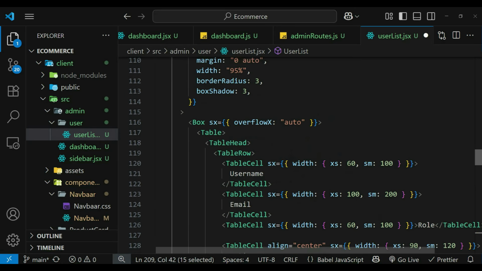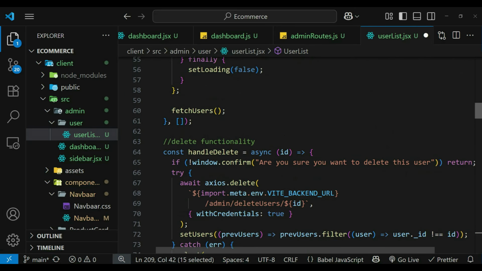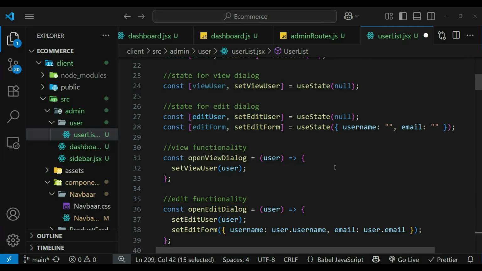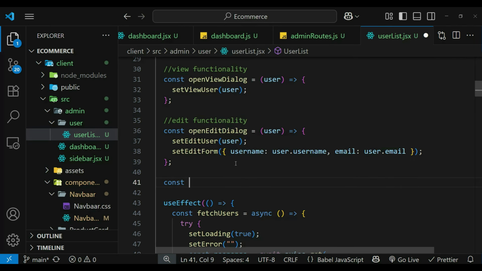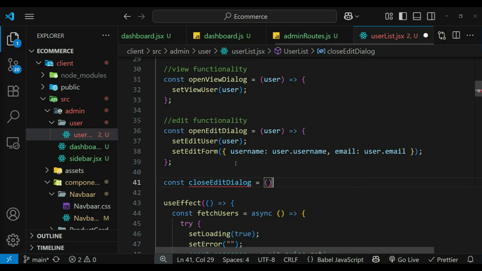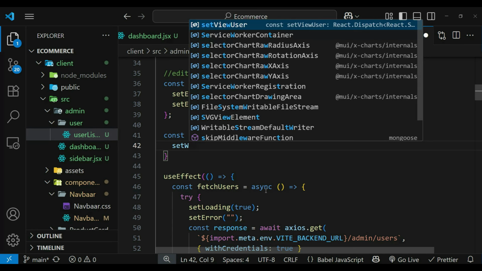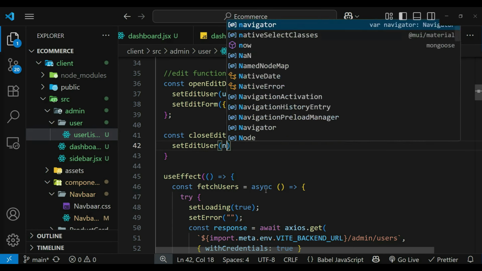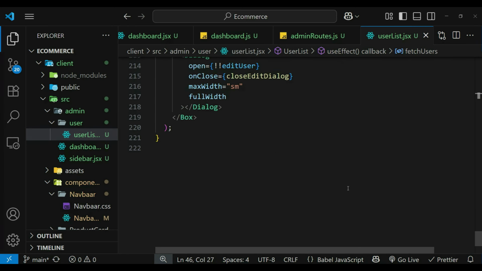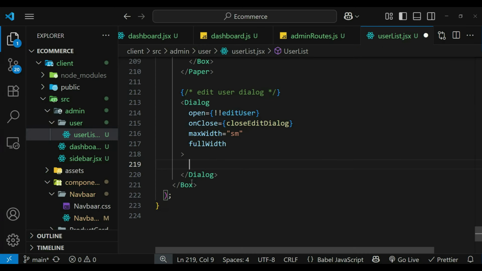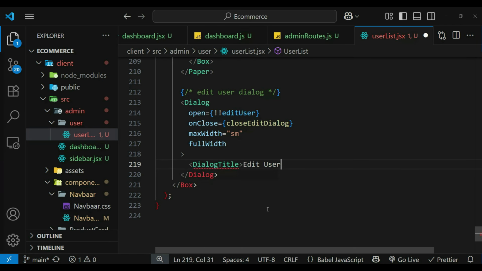Let's create close edit dialog. For this we can set the edit user state back to null. Its title can be edit user.